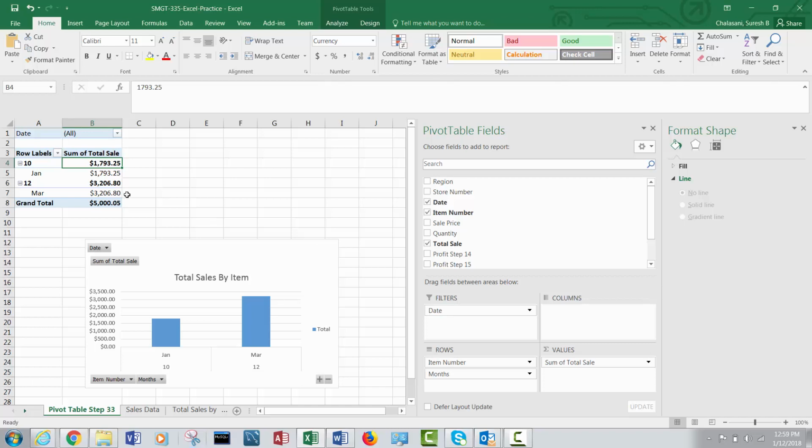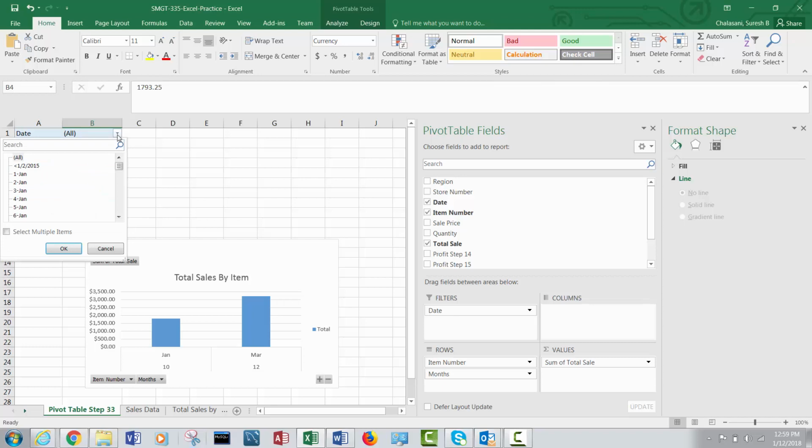Once you do that, you would see the filter at the top here where my mouse is pointing, and right now it is saying it's not filtering anything because everything is included. So now you could open this filters drop down box, and you can select the dates that you like.